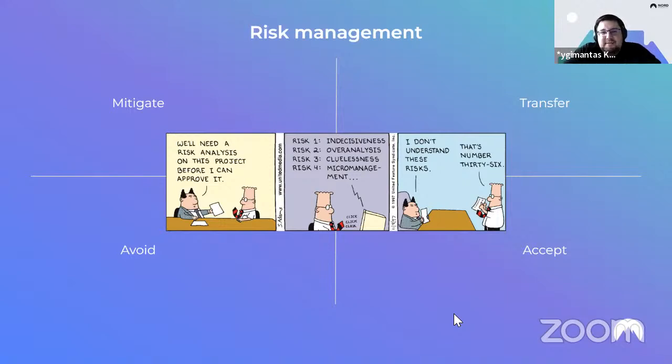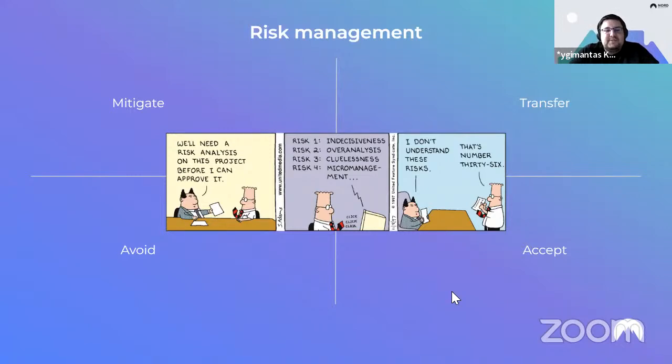Another risk management strategy is to transfer the risk. I'm not sure if that is really popular in Lithuania. I guess not, but I know that in the United States they use this strategy. The most common example here is to buy insurance. If something goes wrong, you would pay fines from that insurance or pay the users for their inconvenience or something like that. This won't save your reputation for sure, but at least the financial side would be safe.